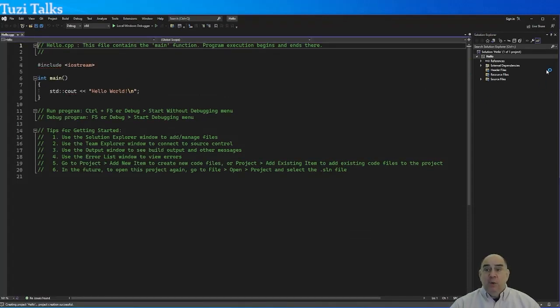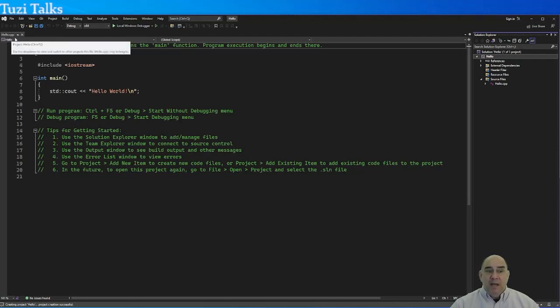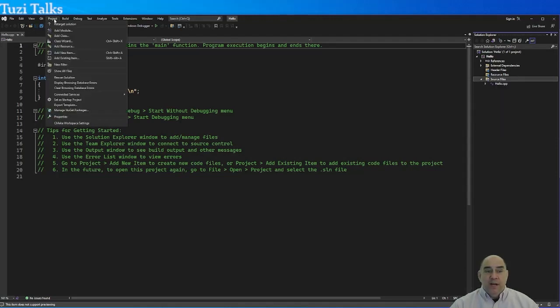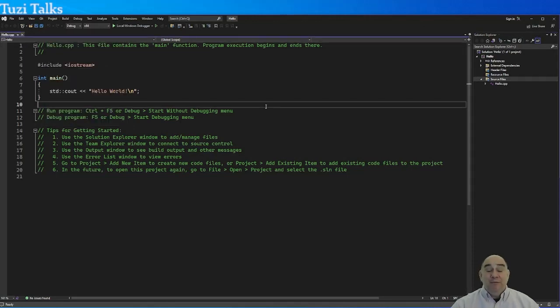You'll now note the solution window now has a whole bunch of different things in here: external dependencies, header files, resource files, and source files. You'll note in here, click on that little triangle, you've got one source file called hello.cpp. .cpp files is where you actually put your programming. It's where you write the code, okay? And you'll note this says hello.cpp, but over here in the display window here, that's the name of this file, hello.cpp. Okay, so if you're going to be adding more things, you'll come over here to Sources, right-click, and add a new item. You can also do it under Projects, Project, Add a New Item. That's if we're going to be adding multiple files to this project. Now, for our sake, we're simply going to be using one file in order to create today.